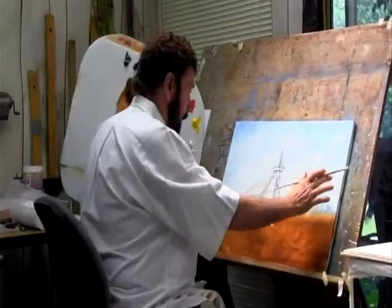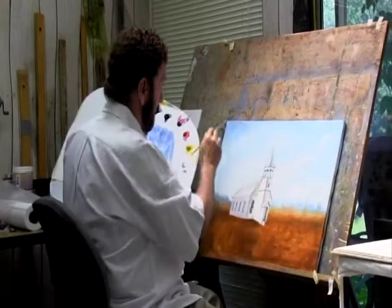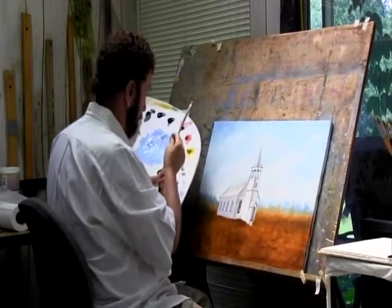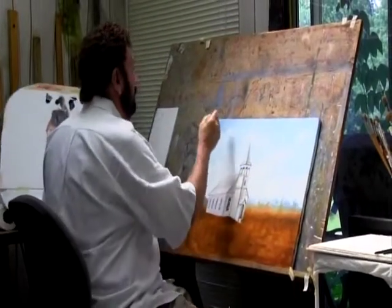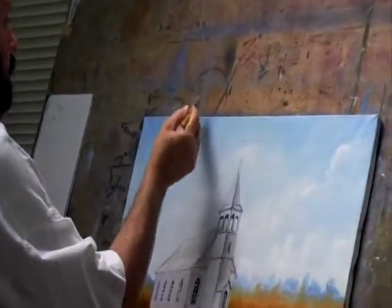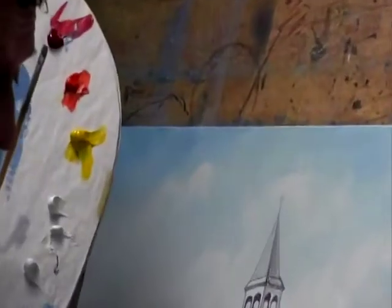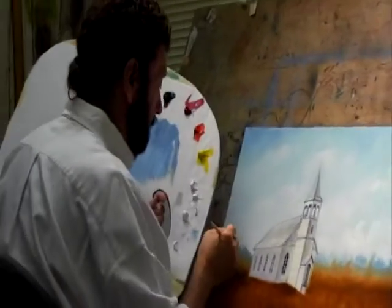So far, we've done all the sky. And there's a little ugly spot in it that we're going to have to get out. Can you all see that? That's where I hit it with this big old palette. I couldn't find a palette that I liked that was big enough for me to work, so I just made me one. But anyhow, back to the painting.